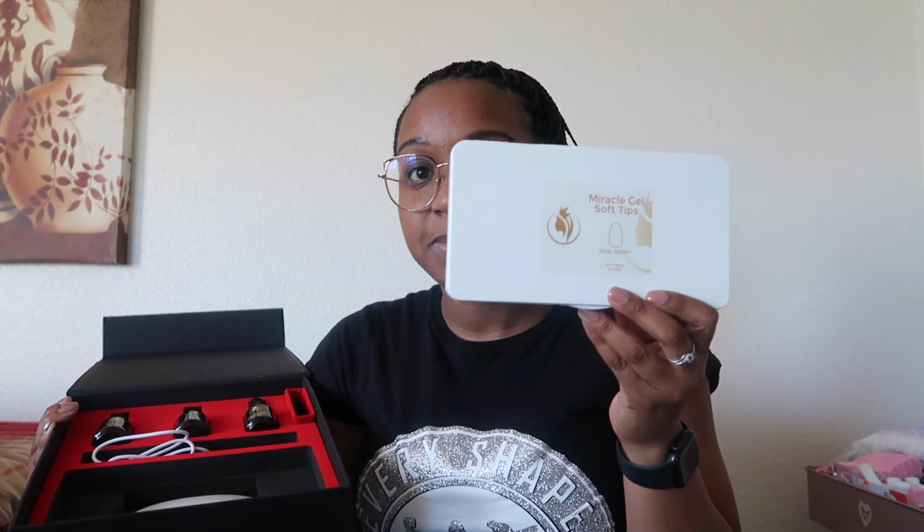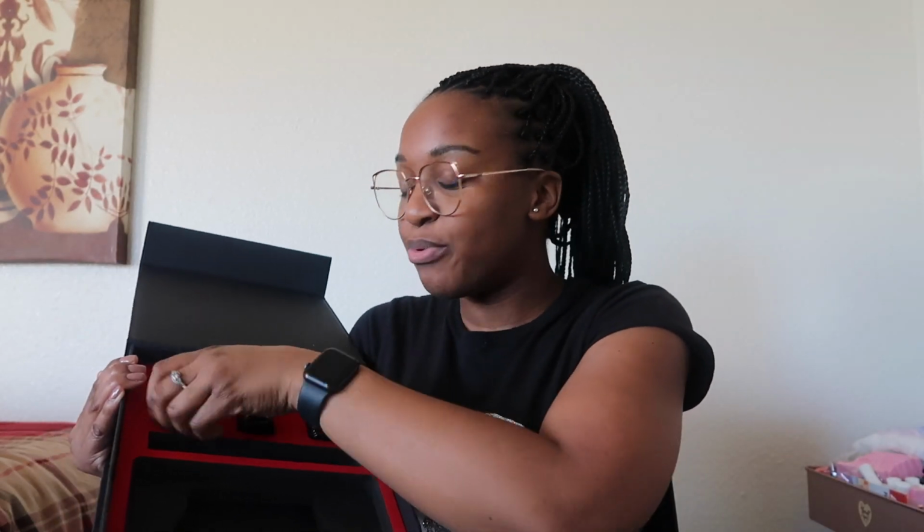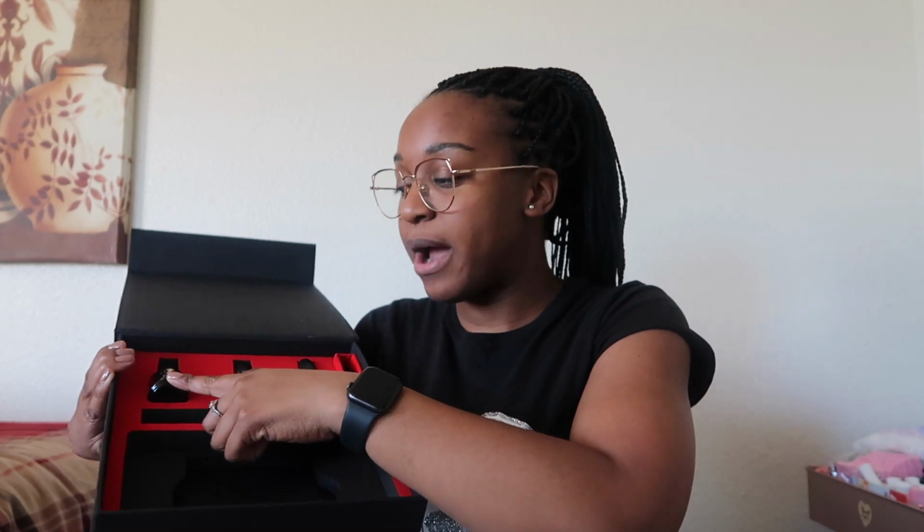So it comes with a nail file. Again, it does not come dirty. Mine is dirty from using it, but it comes with a nail file. You also get the nail tips, and you get 10 sizes of nail tips. And so that's what that comes with. You also, of course, get a lamp. You get the USB for the lamp. And then she gives you the primer. So I do love, you get a primer.